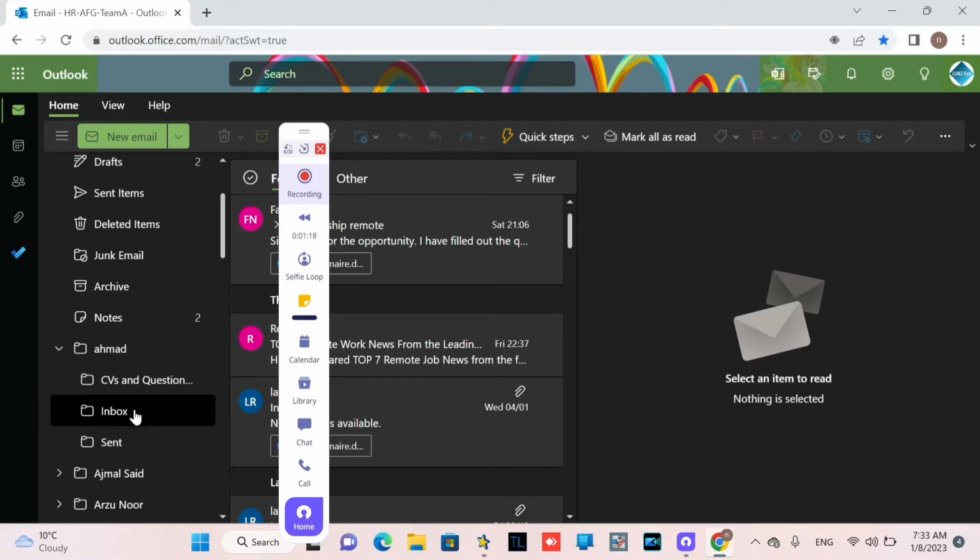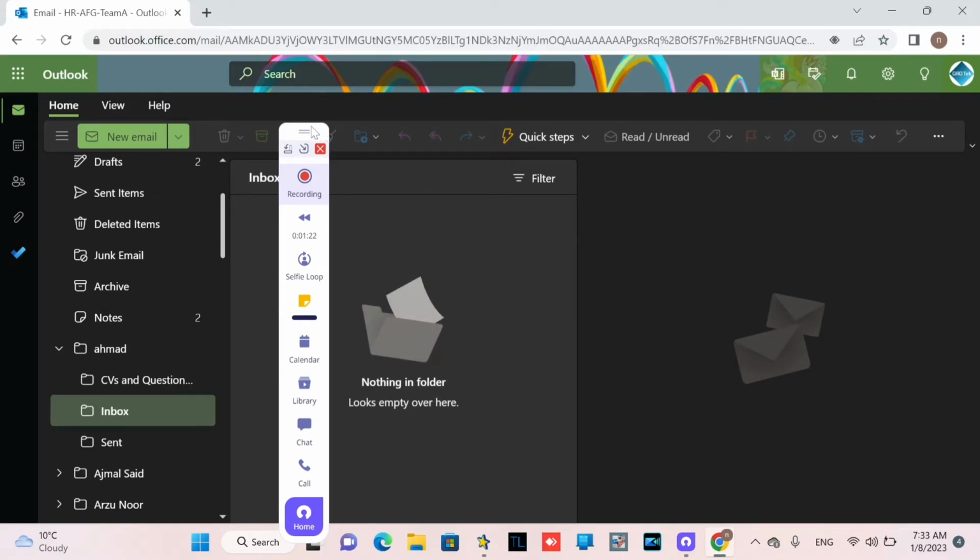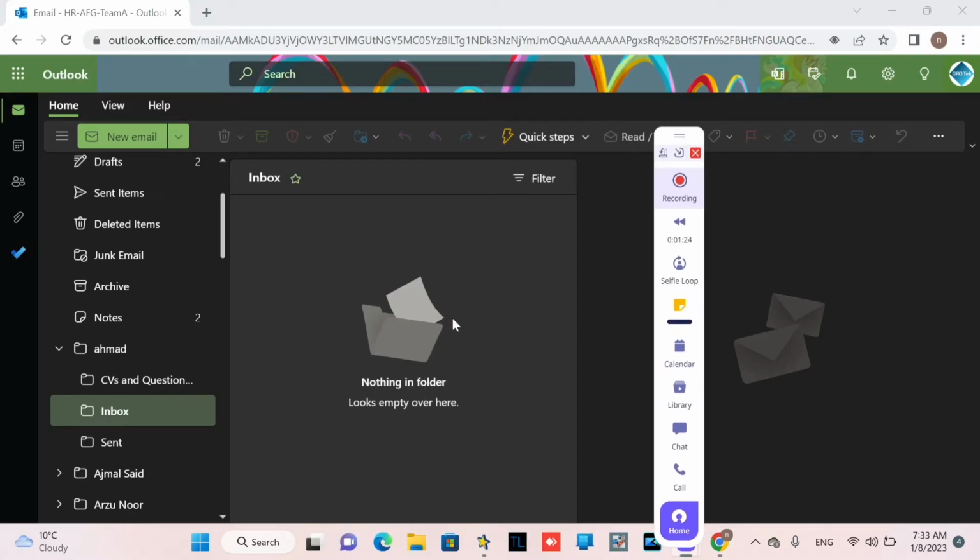Suppose they have given us an email here in the inbox. Right now nothing is here in the inbox. Once they send or share the email or CVs here with you, you would be checking on this one, and then you would continue with the process as required.